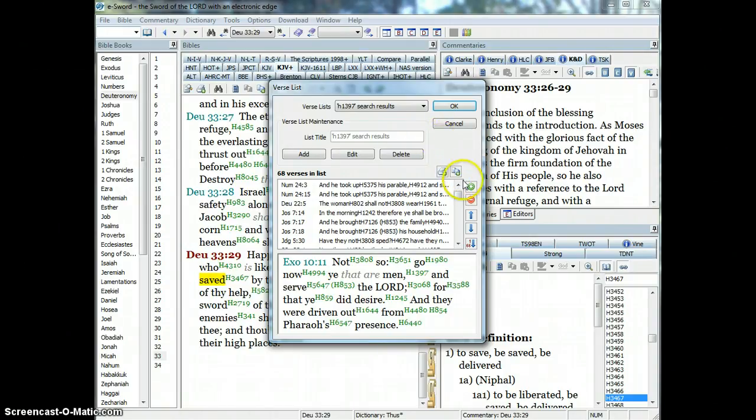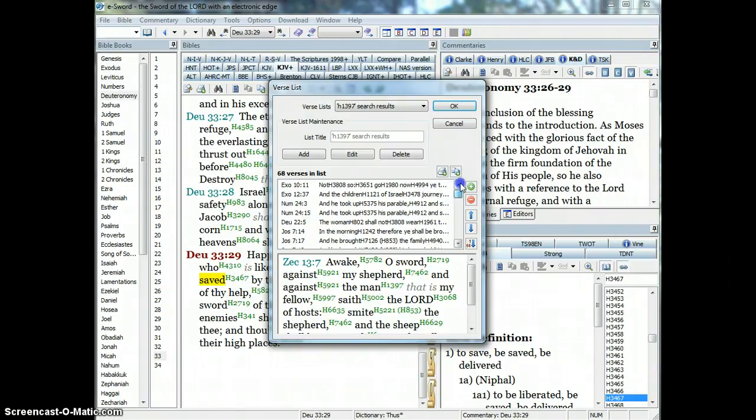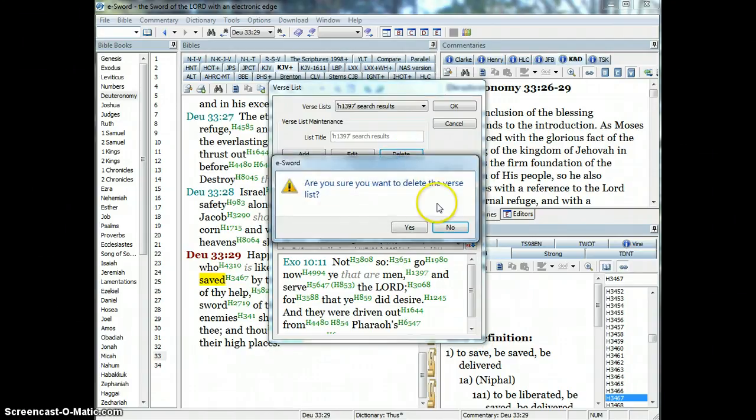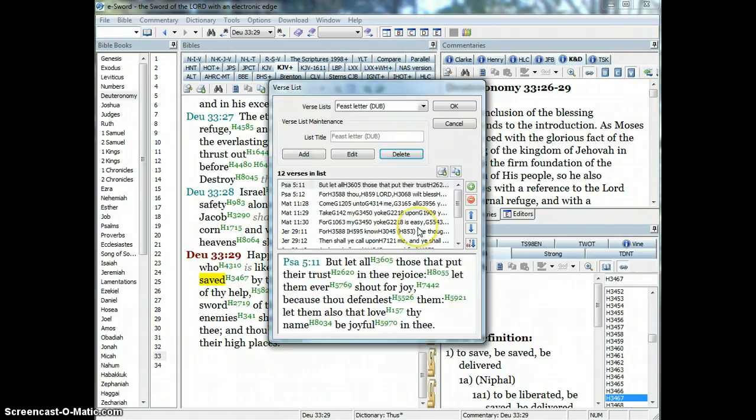I hadn't saved it, so if I wanted to get rid of the ones that I'd had previously, I would basically select them using Shift. I select one and then Shift. Well, it doesn't want to do it. I just have to delete them. I'm going to delete my verse. And it just works. You have to play around with that.